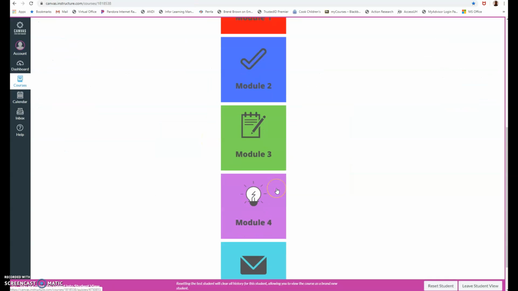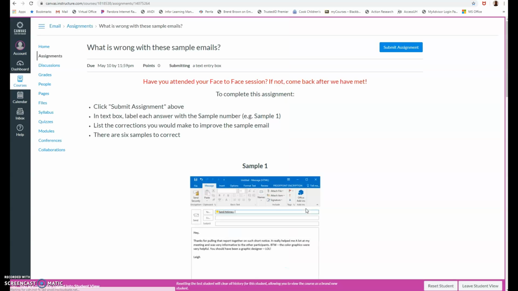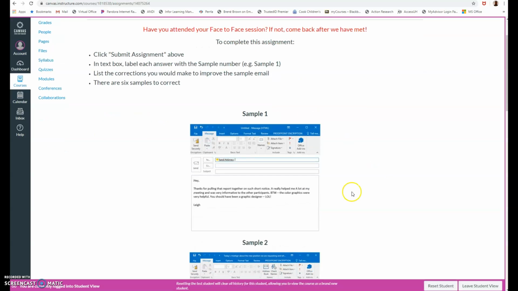And then the last module, module 5 right now, says, have you attended your face-to-face session? The intent of this is for them to have an assignment due after the face-to-face. So after they've had the content given to them in an instructor-led session, they would come back on their own time and go through these samples and then list the corrections.